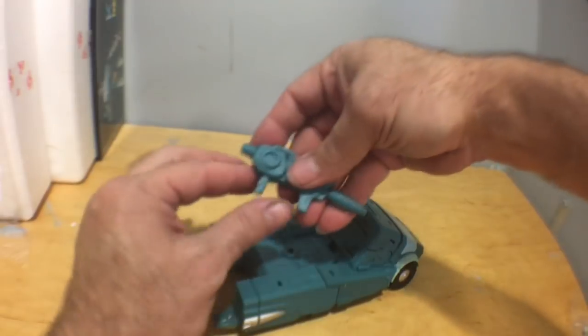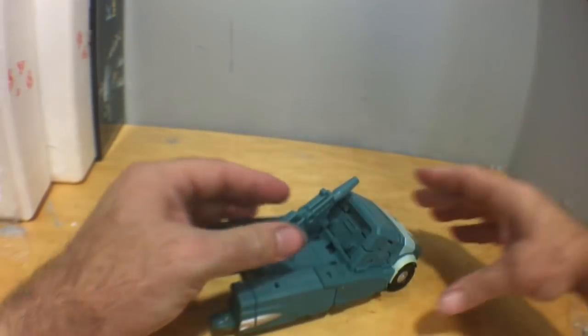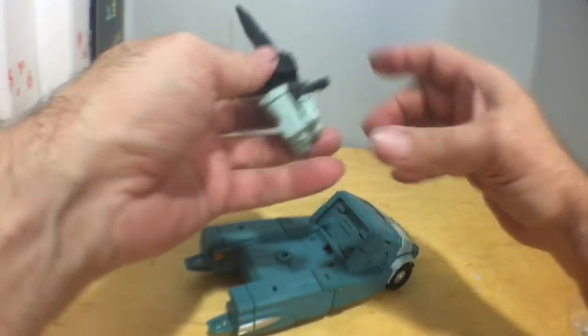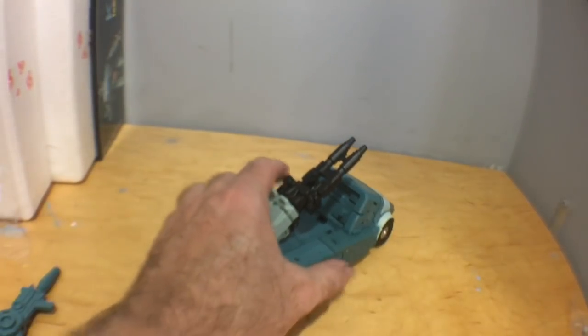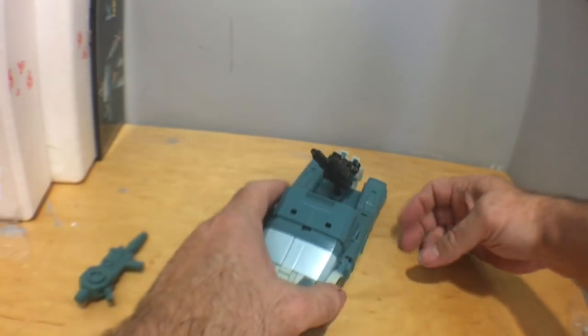He's got his artillery. This guy swivels, so once you get that plugged in place, that swivels around, does some cool stuff. And it'll fit both his regular gun and his target master gun as well. All right, that's it. He's ready to go.